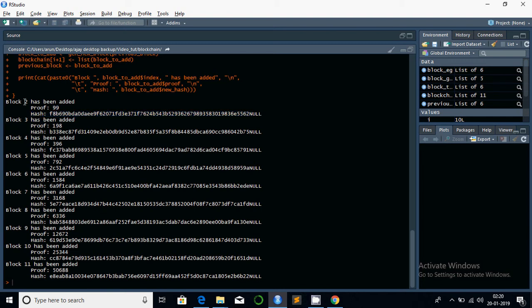Then the genesis block becomes the previous block for block 2. Then for block 3, block 2 is the previous block. With the respective proof value, that is some computation.